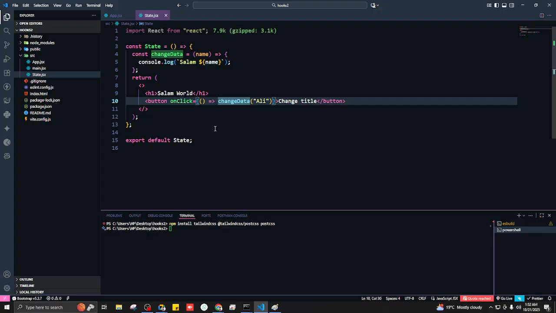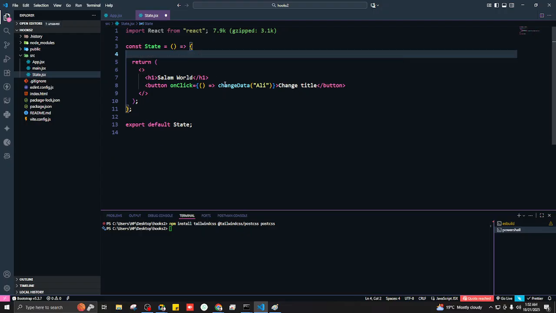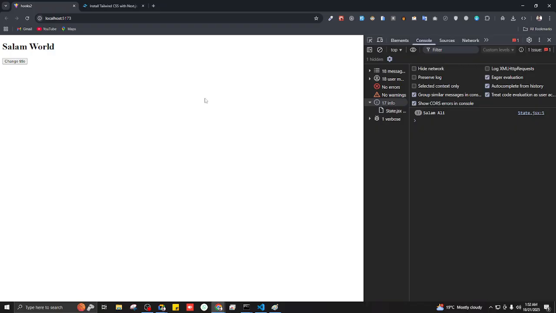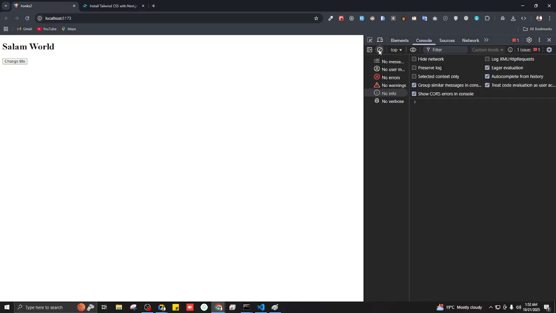Is that clear? Okay, so now let me remove all of it so we can start fresh. I need to change this title after I click on it. How do I do it?